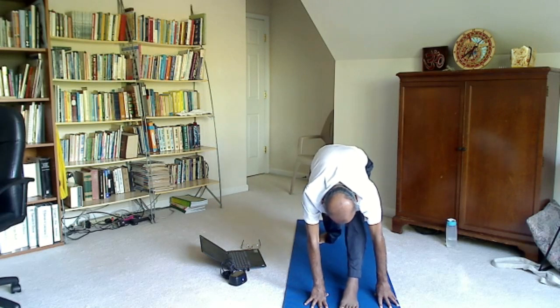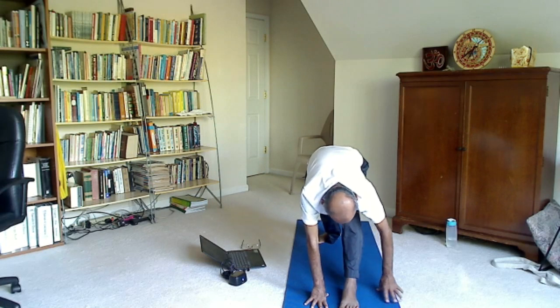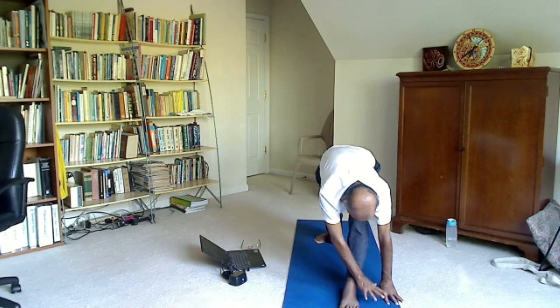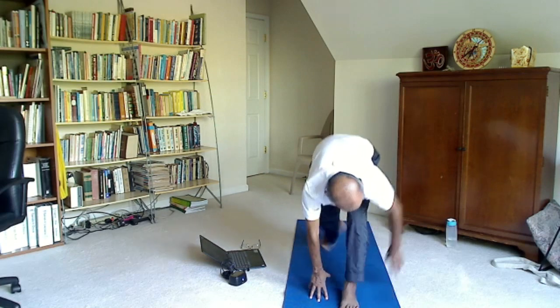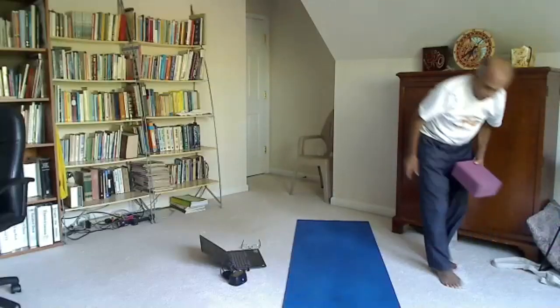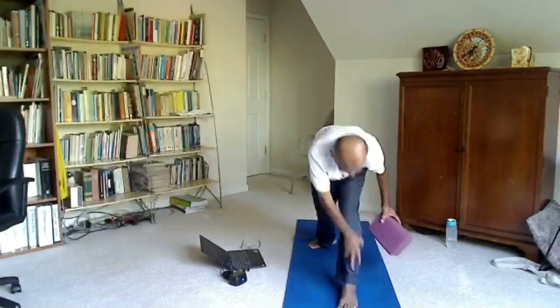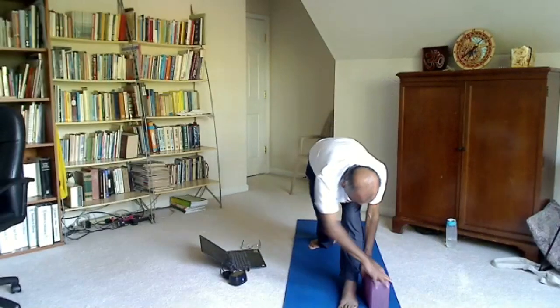To engage the twisting movement, do the revolving triangle. Now, we've done this before. In this one, the right hand will go on the outside. Now, you may want to use a block. That might help, if you have a block handy, if the hand does not reach the floor, if it doesn't get here, so use the block.